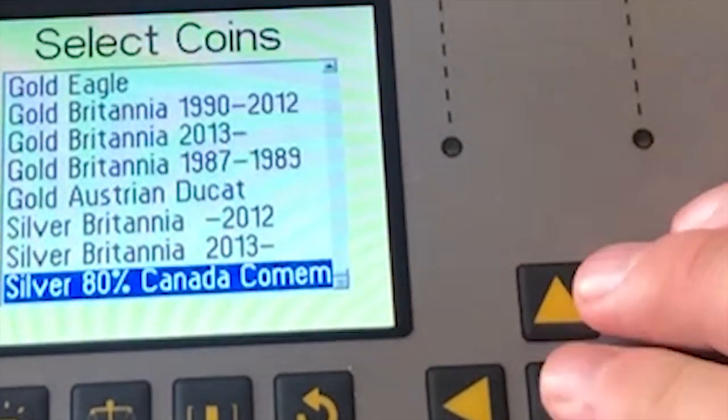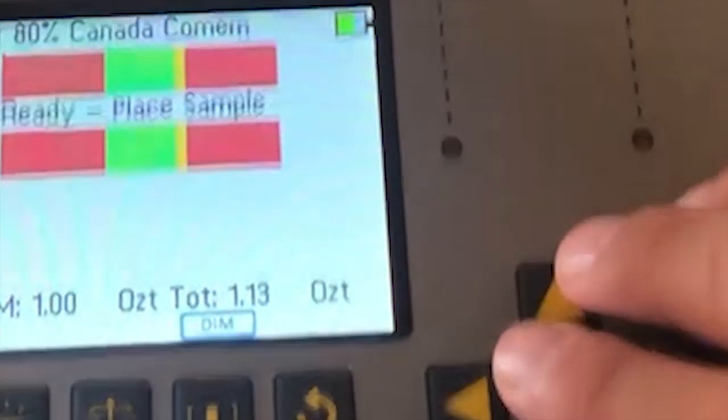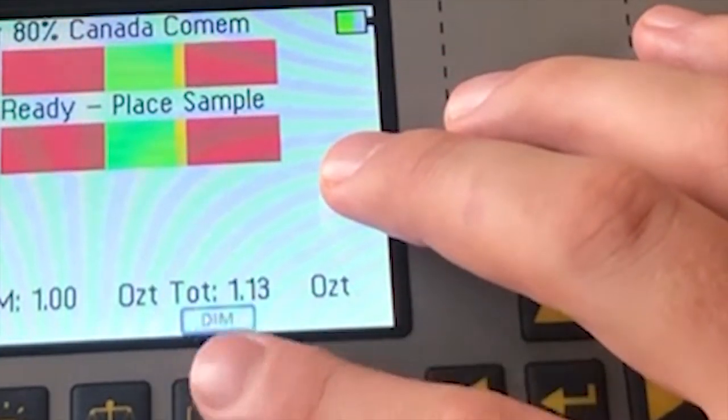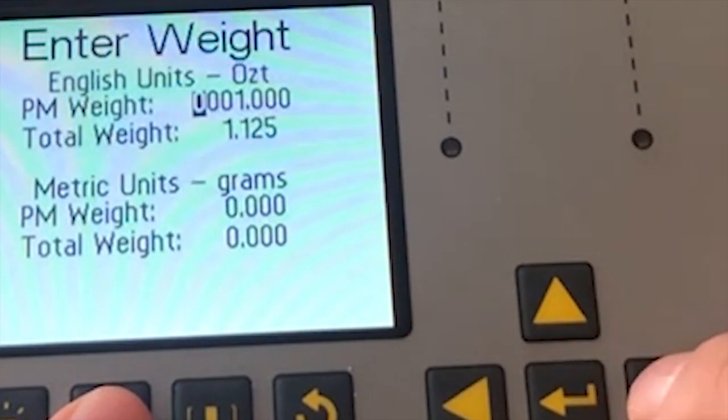So like if I pop on the 80% Canadian, we can take some of these Canadian silver dollars and put them under there and check them. Now, one more thing you want to see right here, the weight. So you can change the weight of these things, and you need to.